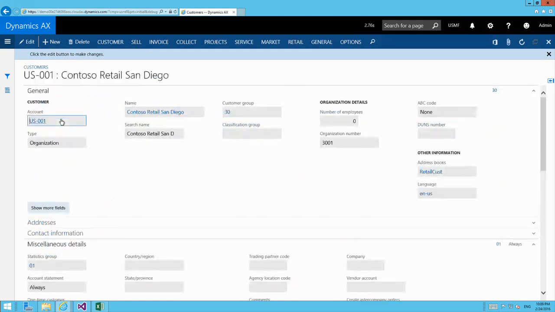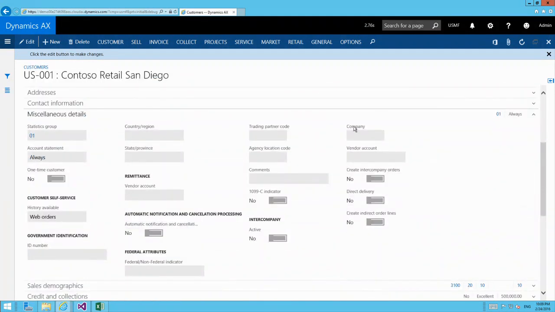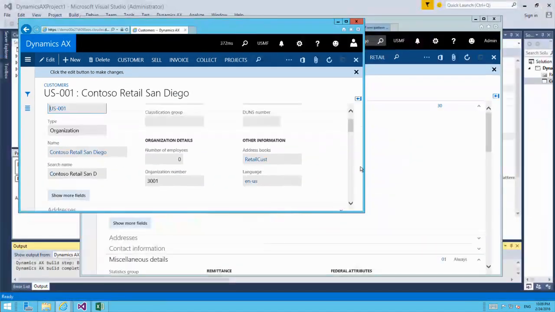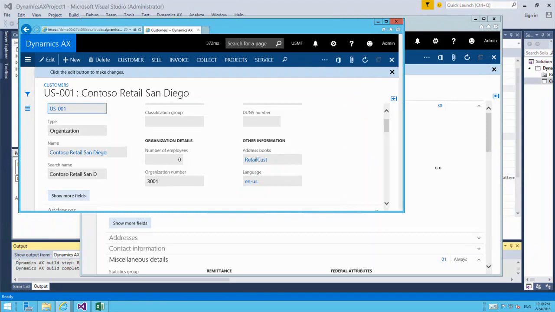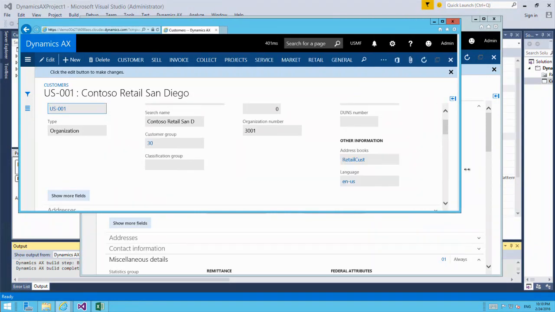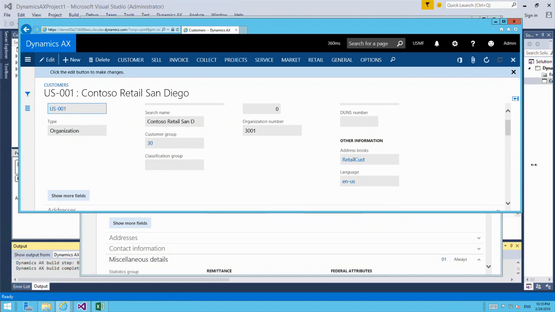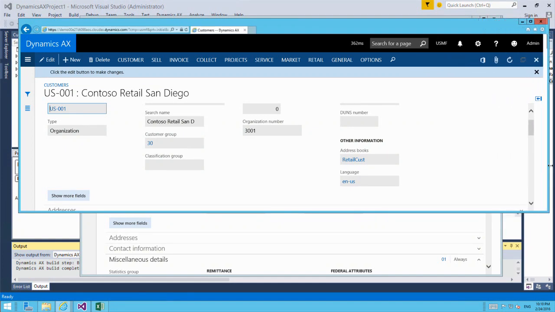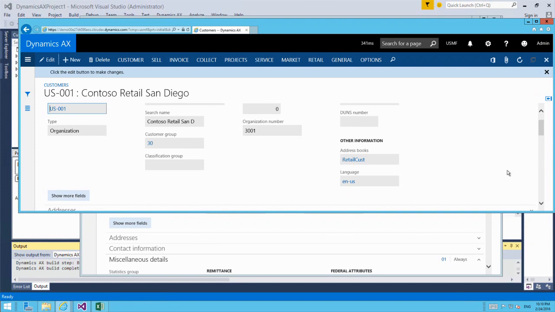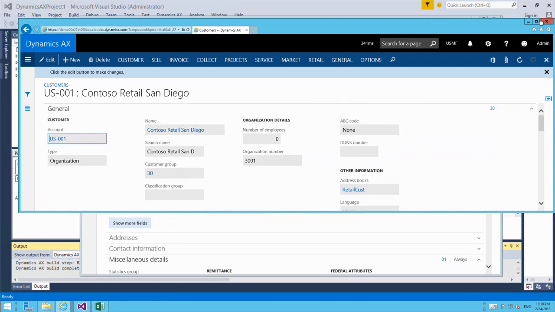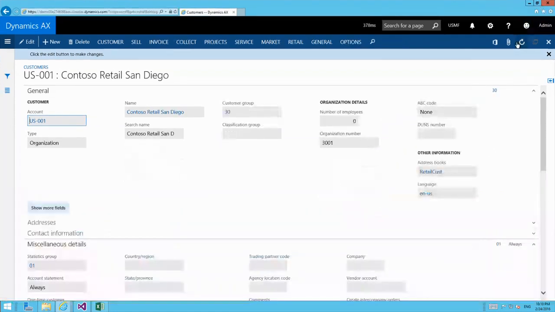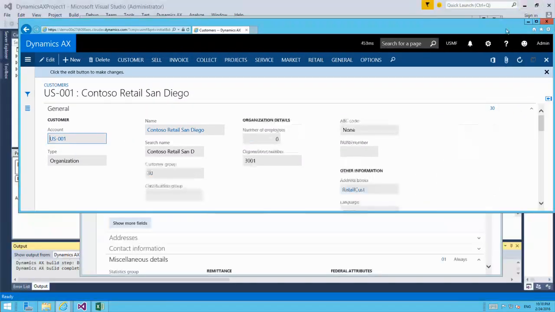All right, so we'll look at the details form. We have this miscellaneous details section. You can see now we're going to responsively add columns as our browser size allows. Maybe. It may be just right on the edge where there's not quite enough space. And so there you go.